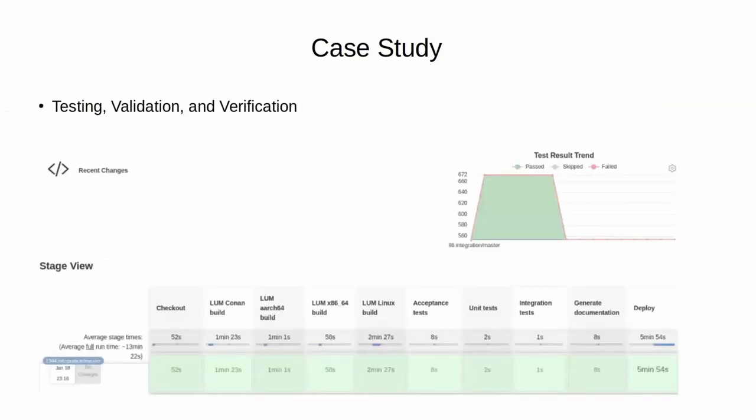And also when you build your code, you have a similar pipeline that will execute on the different levels for different architectures. But you will see here the acceptance tests mentioned before are executed as one step, then unit tests, integration steps. So these are the three levels defined by ASPICE. And at the end, documentation is generated and deployed at the documentation server and becomes available immediately to the whole project team, meaning it's up to date all the time. Or, let's say, better to say, the majority of the time.